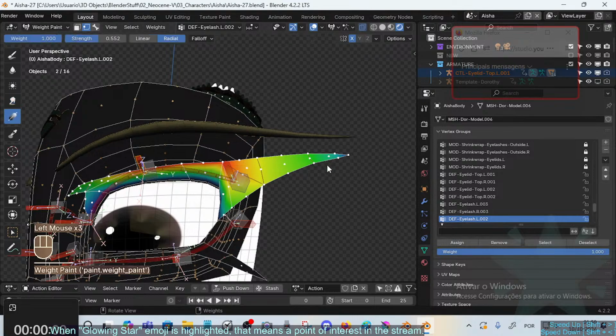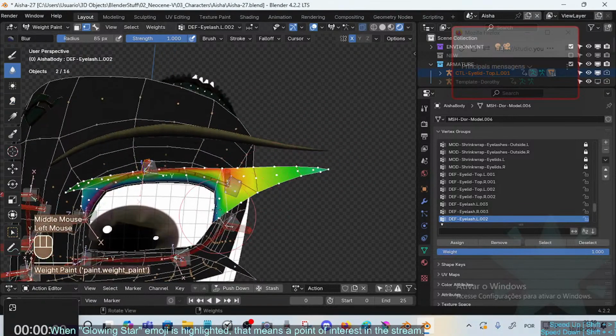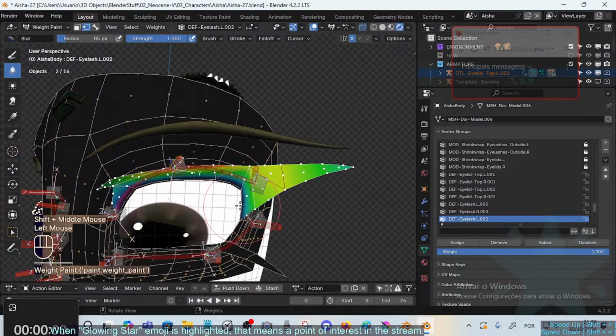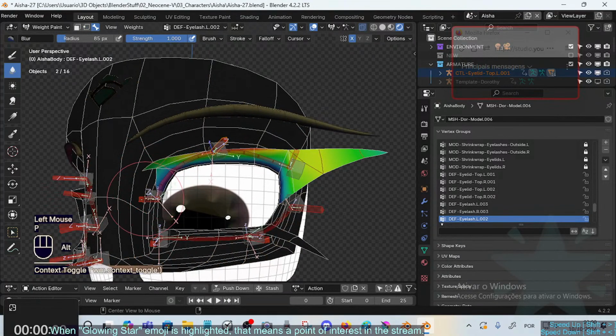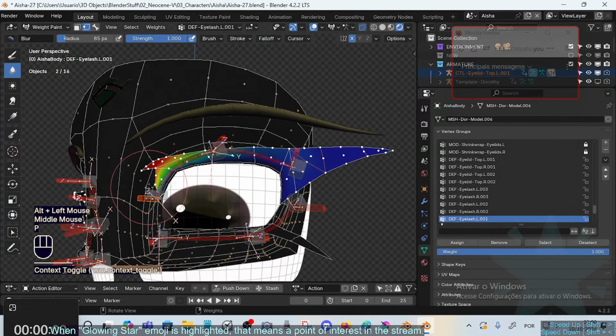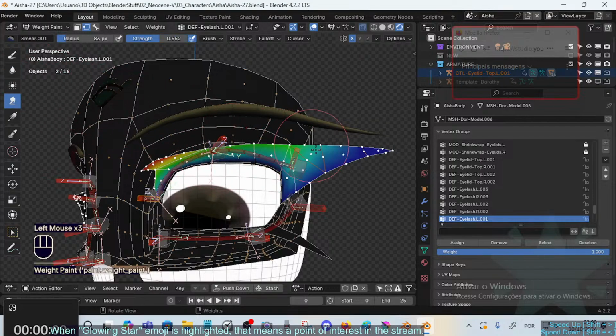I don't know why it is not. Alright, let's try this, and then last one. Let's give this more influence up till there.